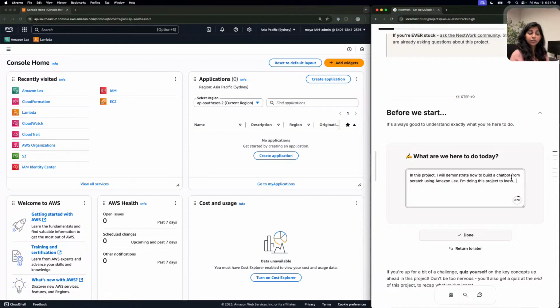I'm doing this project to learn how Lex works and to build friendly prompts and intents that allow for an awesome user experience. Awesome.